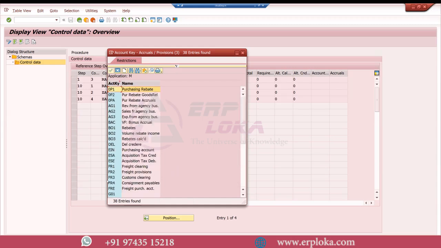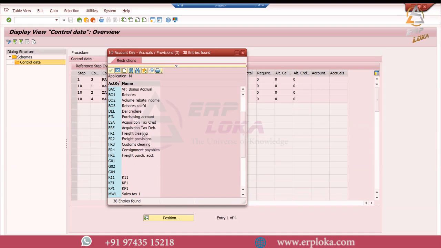You can use these, or you can go to some other transaction and create the accruals also. As we are using the standard system, we can use the accruals already created. Go to those accruals and ask the finance team to maintain the GL account for that particular accrual, so that whenever the PO is raised, only the main price or the gross price will be paid from the main GL account.